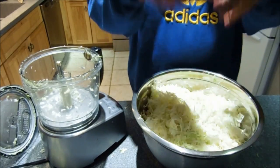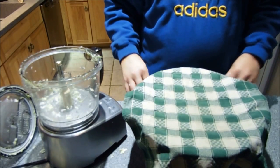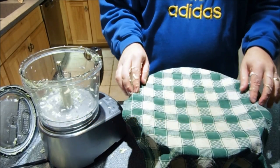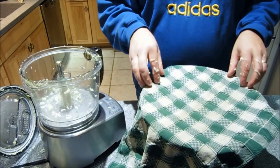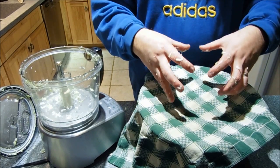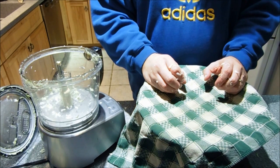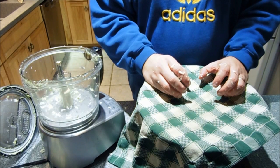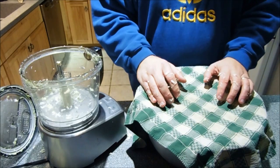That should be good — not too much mixing at all. Then all you do, you take that old towel or dish rag, lay it over top, and you let it sit for about an hour or two. I normally like to push it more towards two hours, but that's up to you. If you start seeing liquid come out and it's breaking down really good, then you're ready to go. But I really wouldn't put it on for too much more than two hours. Now the nice thing about this easy method is if for some reason, with the temperature or the humidity or whatever, it doesn't break down correctly, you can go back to the traditional method of making sauerkraut or fermented cabbage. We'll probably show you the traditional method this fall when I get my own cabbage out of my garden. And that's about it — we'll be back in about two hours and I'll show you the next step.